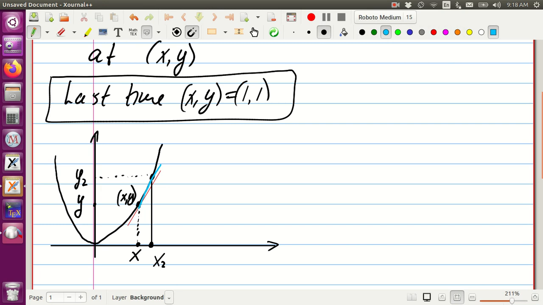So I'm going to draw the line between these 2 points. As you can see, my blue line is not far away from the red line, and my ultimate goal would be to take x2 and start moving it towards x. And when they are really close to each other, this blue line will approach the red line, right? It will be very close to the red line. And that's the whole idea of the procedure. We move x2 close to x, and the blue line moves closer and closer and pretty much matches up with the red line.